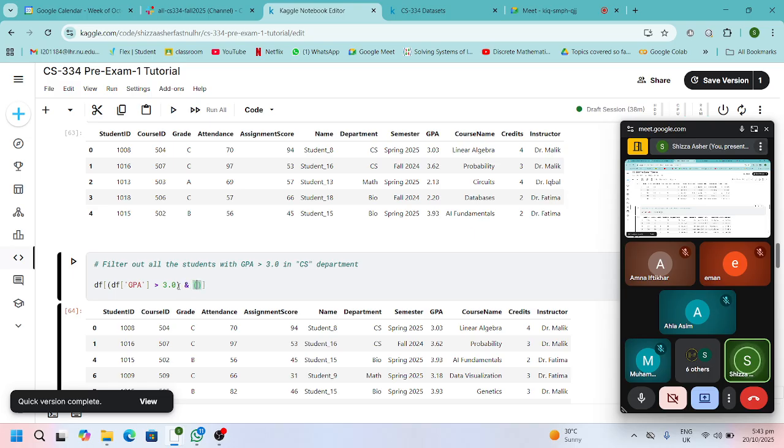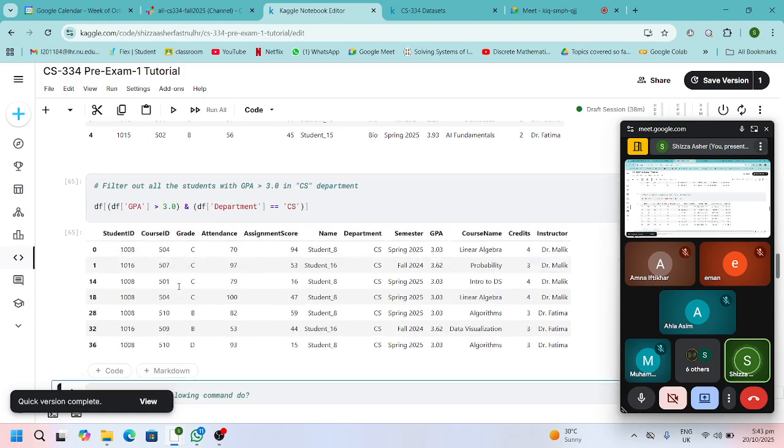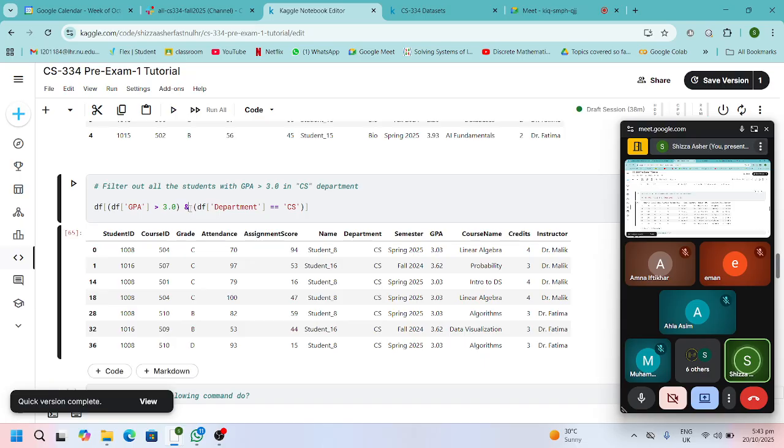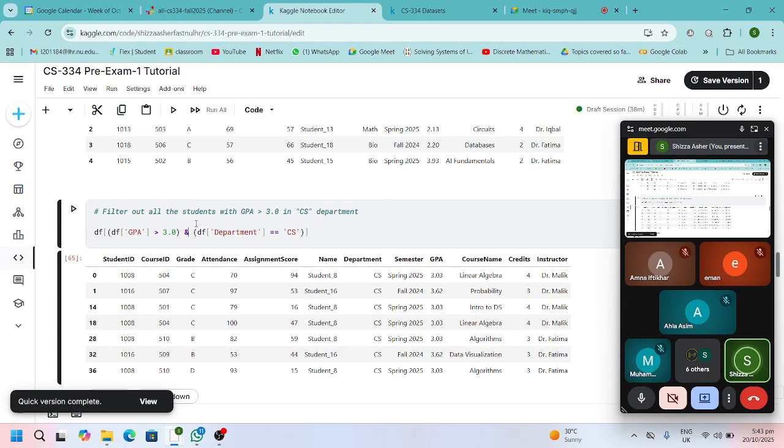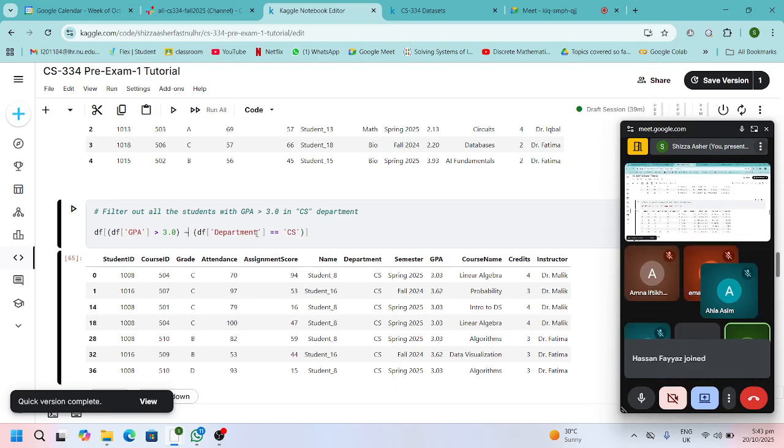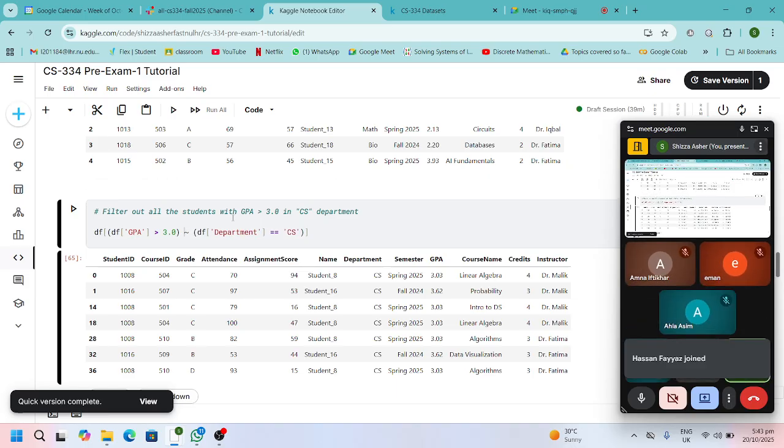So this is the and that you will be using, df department. या हम इसको directly भी CS कर सकते हैं या हम इसको .in भी कर सकते हैं. So when you see this command, you should know exactly what it does for you as well. Alternatively, if I want to filter out the students जिनका GPA 3 से ज़्यादा है, or they are from the CS department, so this is what I will use for. लेकिन आप straight line use करते हैं or के लिए.